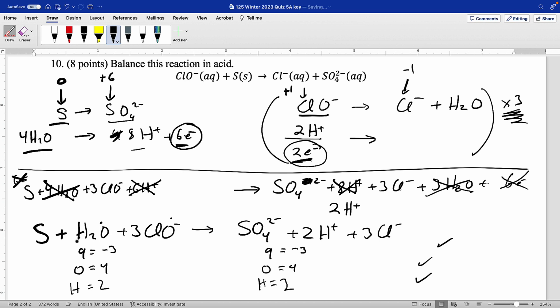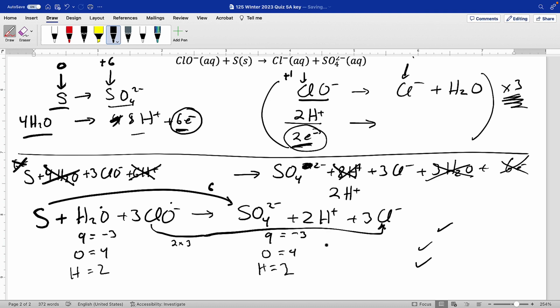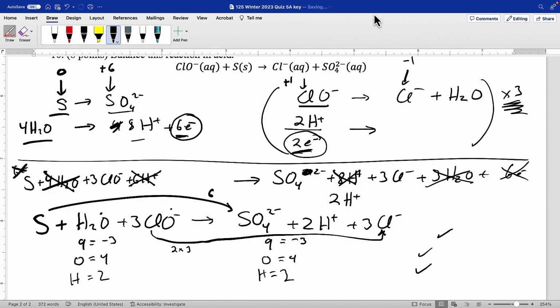And remember we said that the sulfur is a 6 electron oxidation. So we had 6 electrons being transferred over here, and the hypochlorite is going to be a 2 electron process, 2 electrons being transferred per molecule, but there's 3 molecules, so that's also 6 electrons. So electrons gained and lost is the same, so that's good. So everything checks out. We're happy. We have a balanced reaction. So that's balancing a reaction. So thank you for watching the key to Quiz 5.